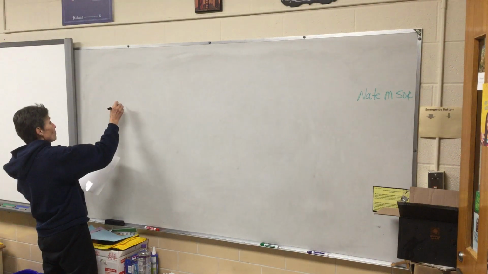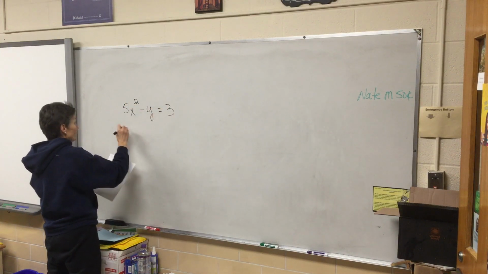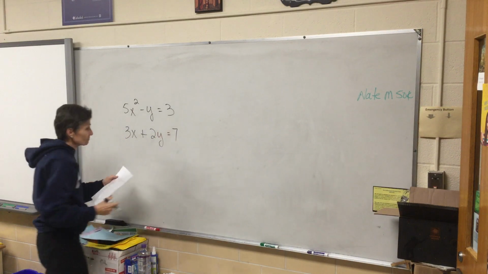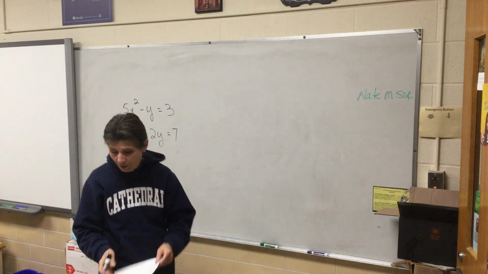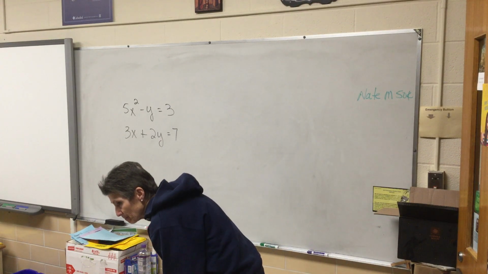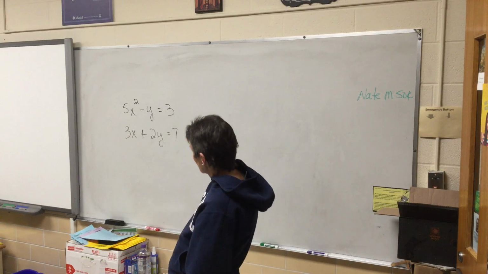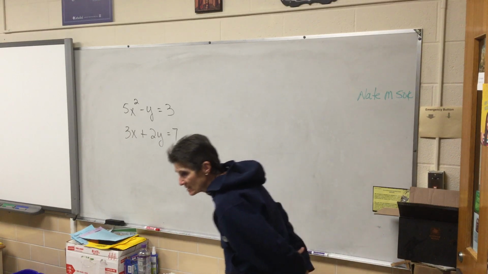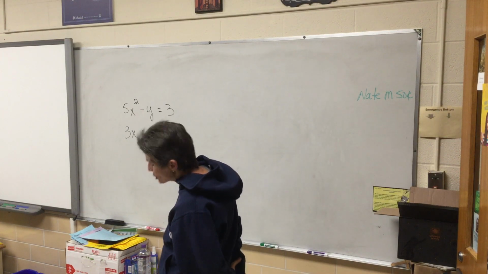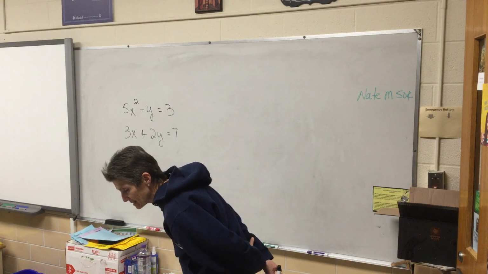All right, so the first practice problem looks like this. Excuse me. And the directions say solve. So this is a system of equations, and we're going to solve it. Now, all it says is solve. It does not give you any sort of specific way to do it. So what occurs to you if you're going to solve this system?